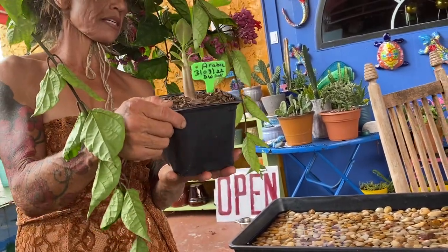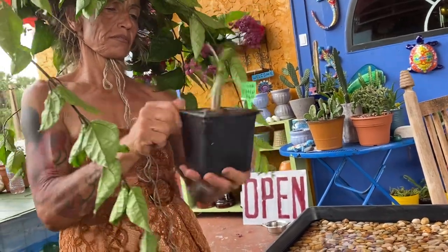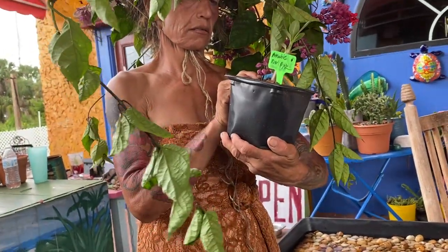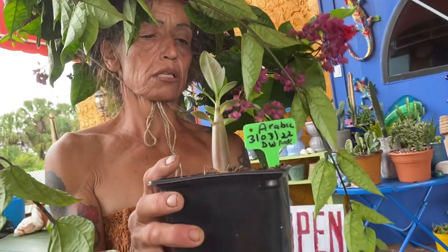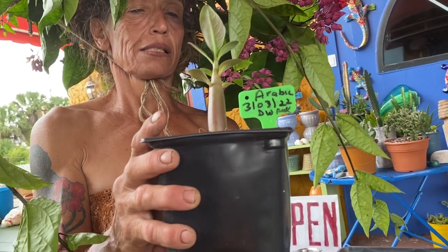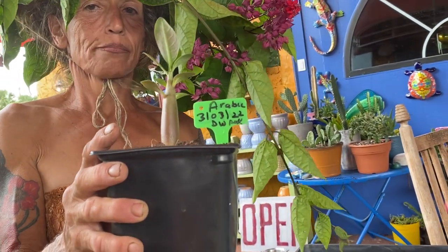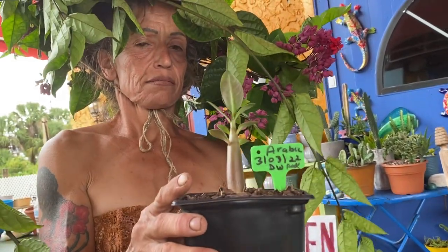It's one of her babies, and this baby is Arabica. What does DW mean? Dwarf. You kidding? No. It doesn't look like a dwarf. That's what DW is for. Well, can you read it? Because I cannot read it. No, read the whole thing. Arabica. I planted it on March 3rd, 2022. 22? No, it's not possible. 23. Bessie! I am sorry. She is sorry. Yeah, that's my dementia.